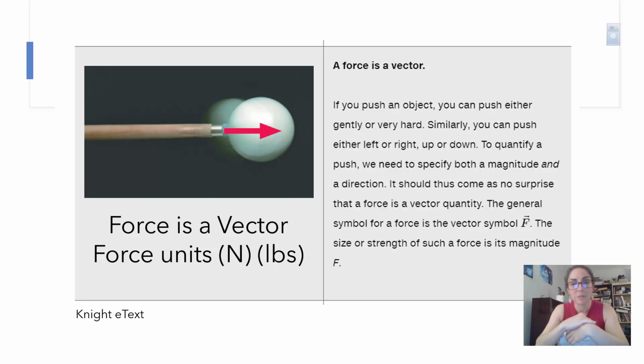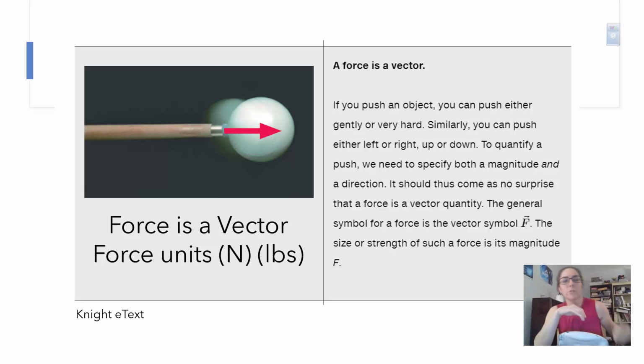In fact, your lab is going to be, how do you add these things? How do you add pushes and pulls? And how do you add vectors? Technically we're doing vector calculus, but I won't tell you that you're actually doing third semester calculus. It's okay, you could do it, it's fine. But the whole point is that you can't just take two numbers and add them up. It doesn't work that way when we're working with vectors.